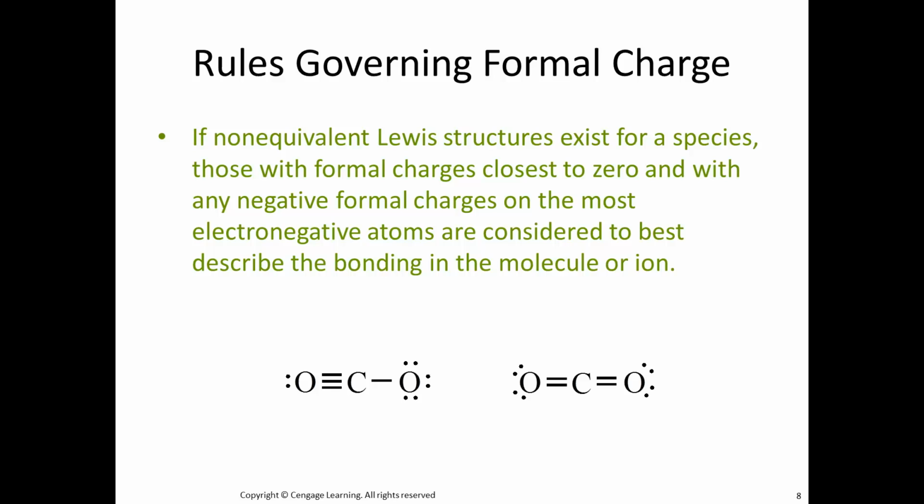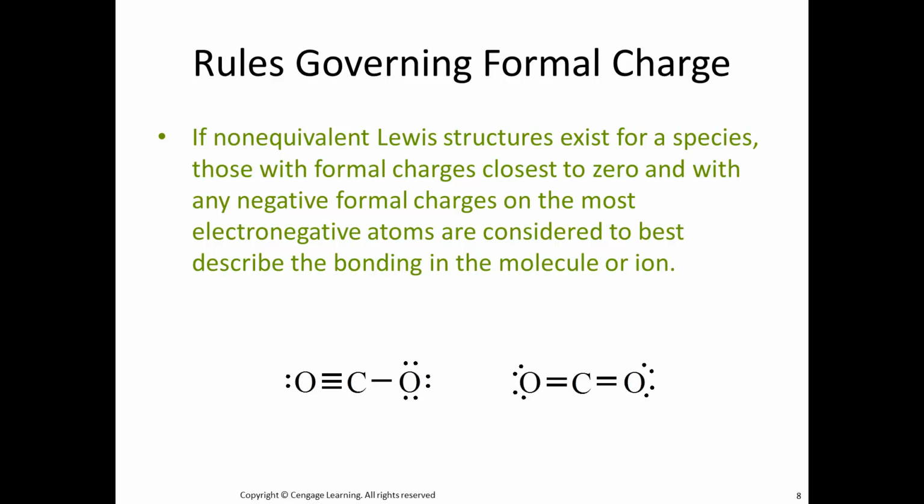So here we have 2 different Lewis structures for carbon dioxide. In one Lewis structure, we have a triple bond between carbon and oxygen and a single bond between carbon and oxygen. All elements have octets of electrons. All of our electrons are utilized. In another form, we have double bonds between carbon and each oxygen. Again, all octets are satisfied. All of our electrons are utilized.